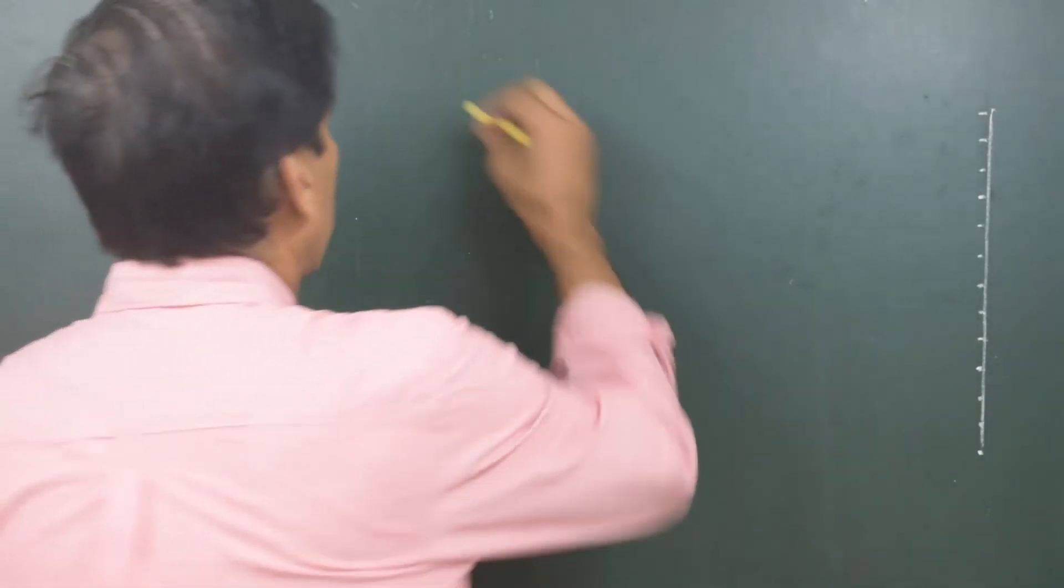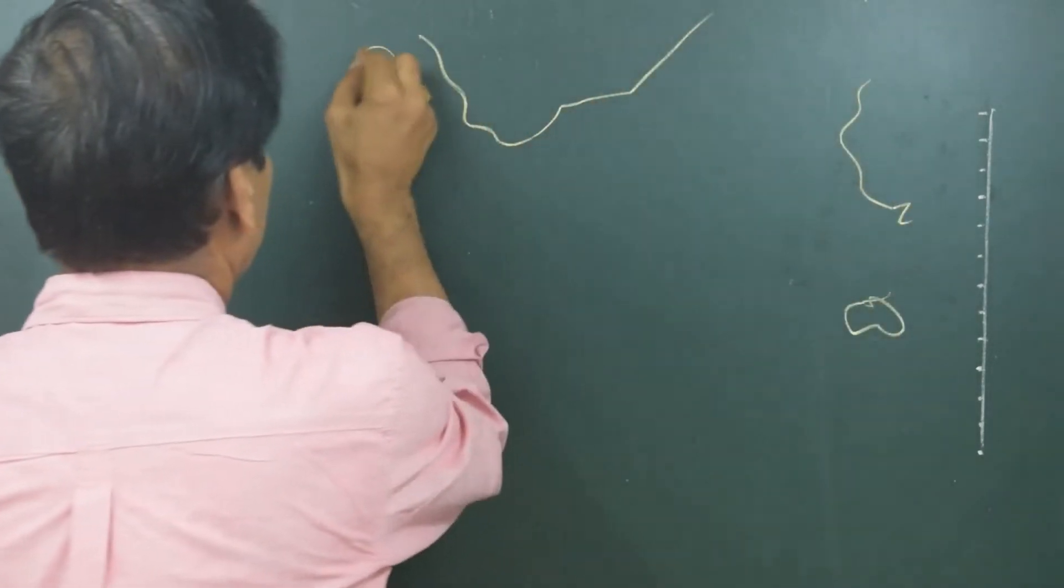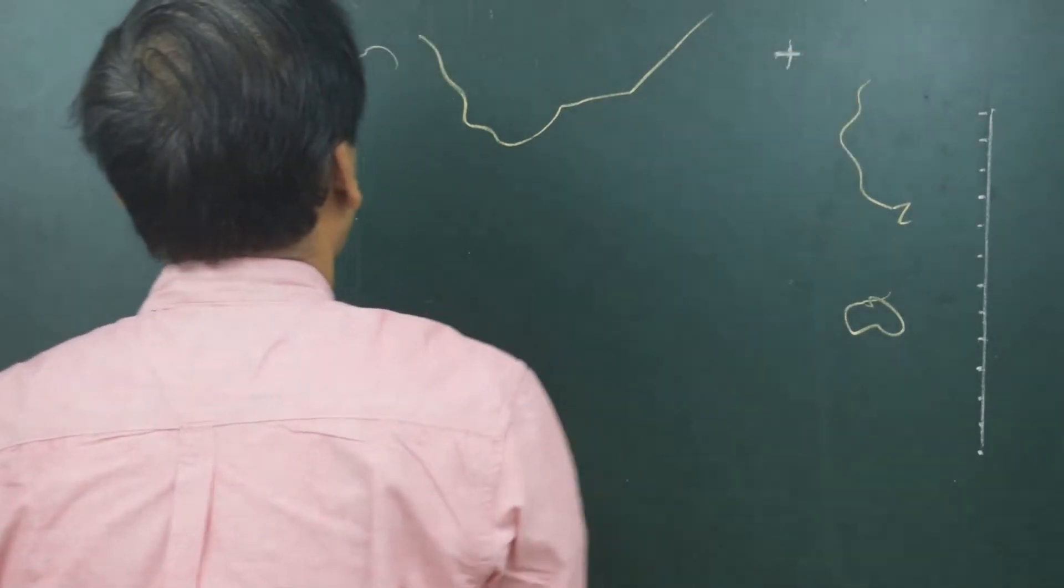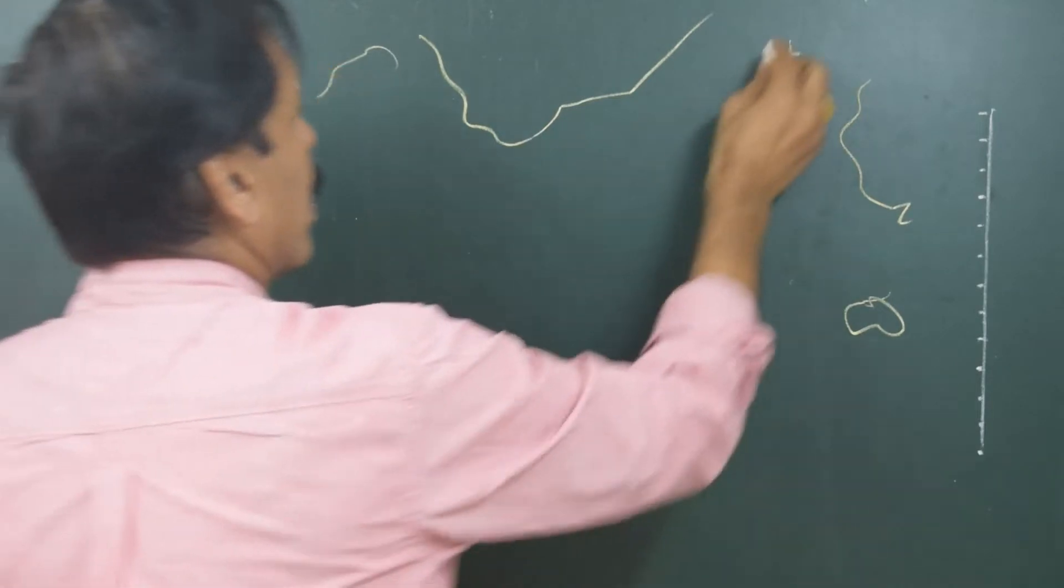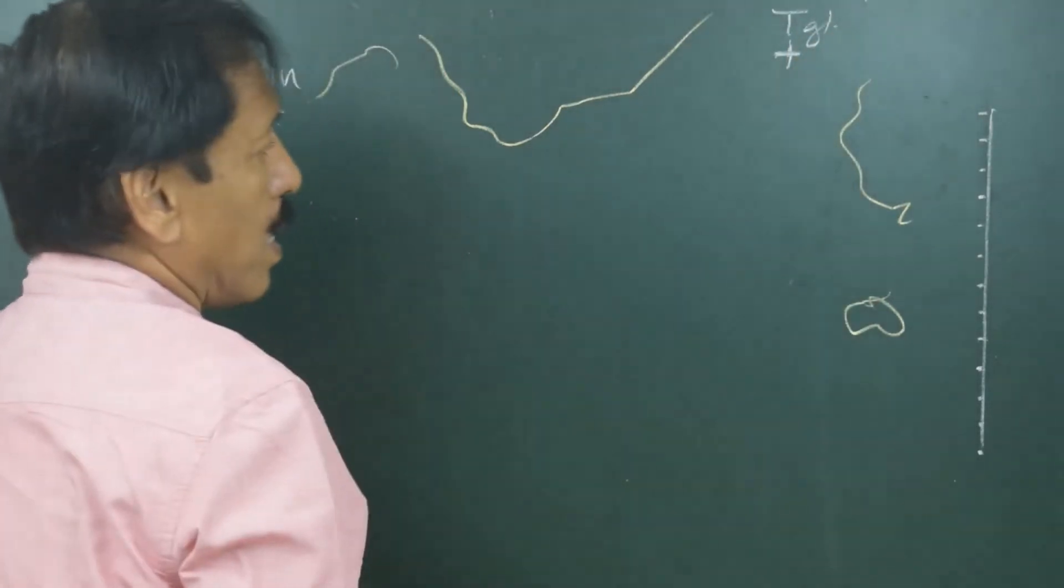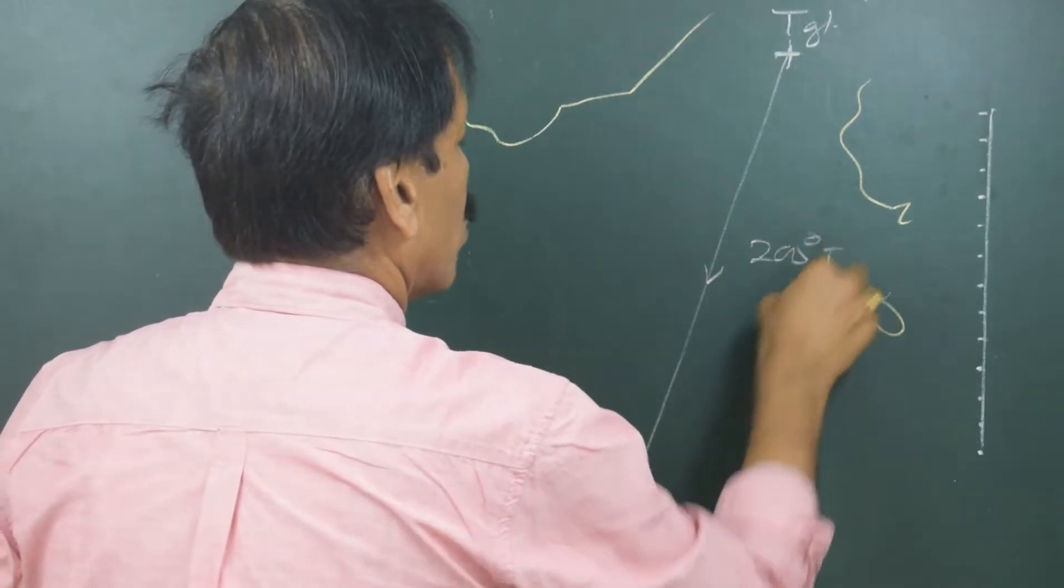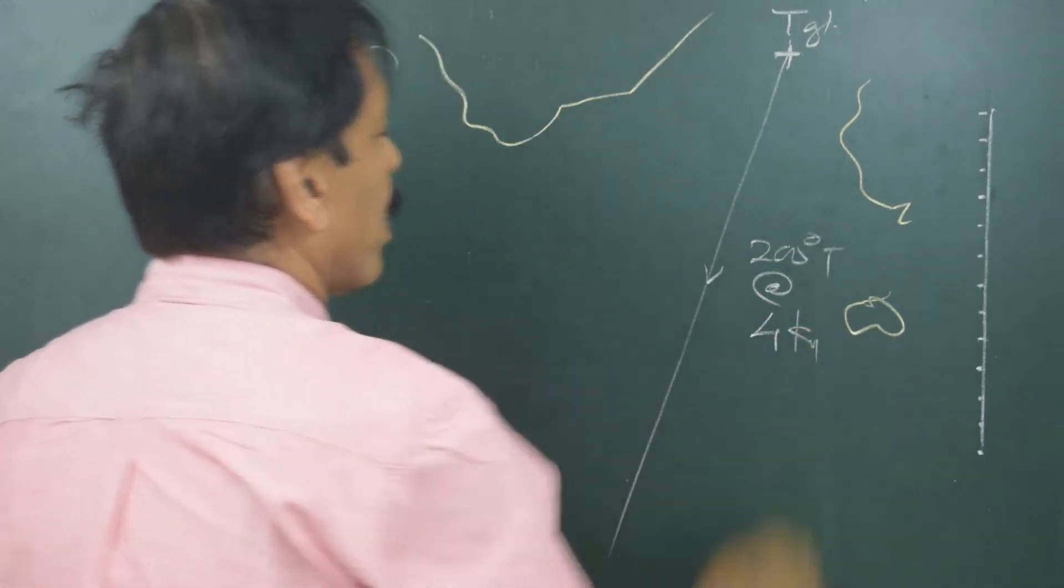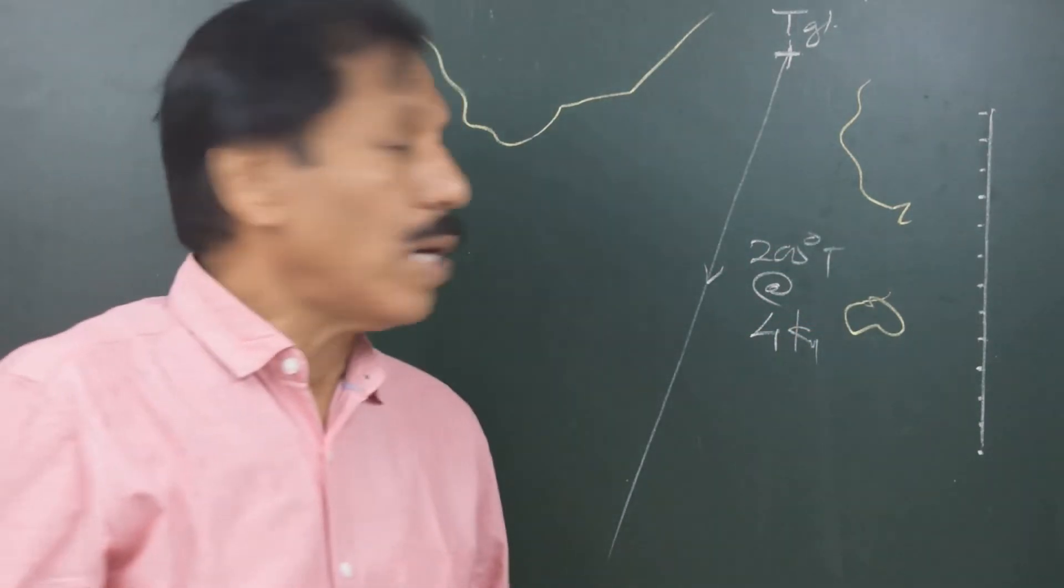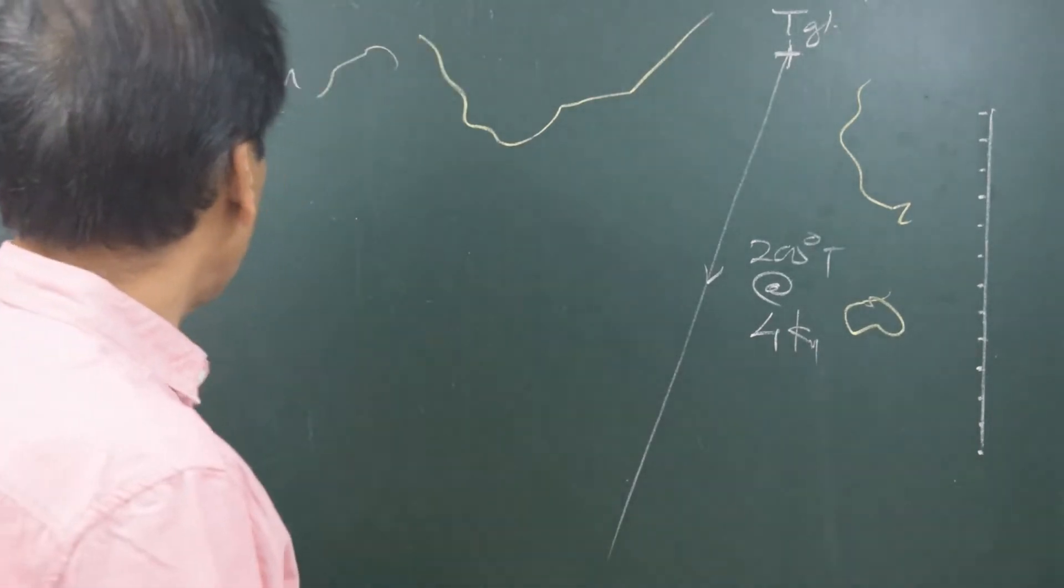So let us say there is a chart with these outlines. Probably this is the position of the target vessel and this is the position of own ship. This is the target ship and it is known that the target ship is steering, say, 200 degrees through at the rate of maybe four knots. Now that ship is somehow forced to go in this direction and we need to meet the ship. We are capable of doing 16 knots.